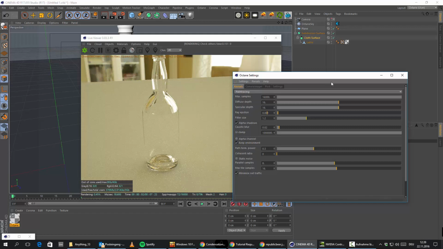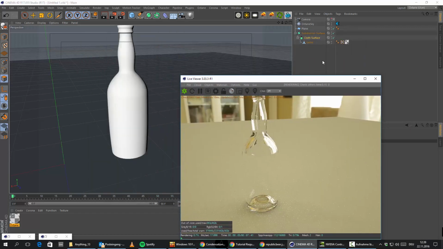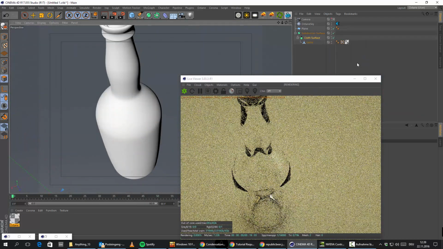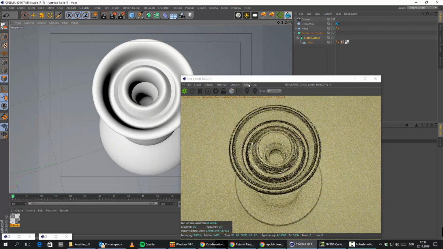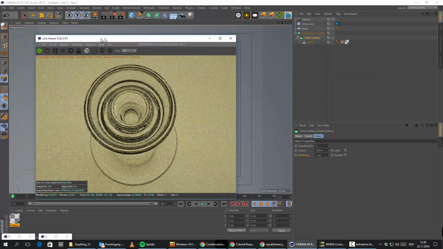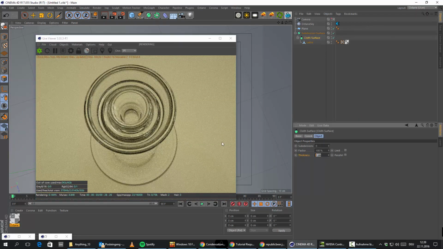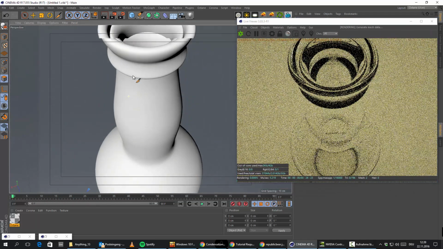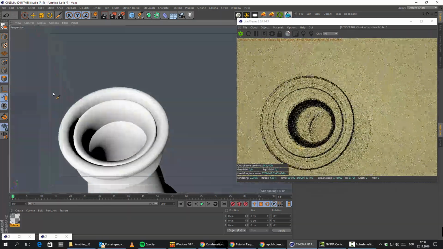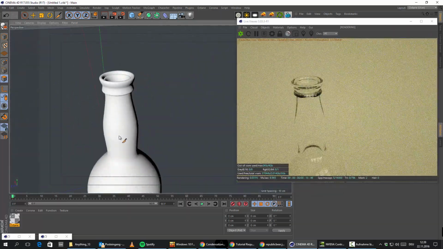It seems like the problem is really now that this bottle is just simply too thick, or we have a problem here with the closed surface. So what I could try is, first of all, okay, as you can see, 1 centimeter was way too much. We're getting some really weird results here already. So we just simply have to go down here with the thickness, maybe to 0.5. Let's see what we get here. This is still already too much. We're getting here some really weird results, I think.